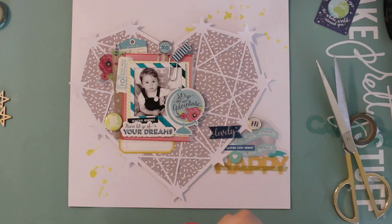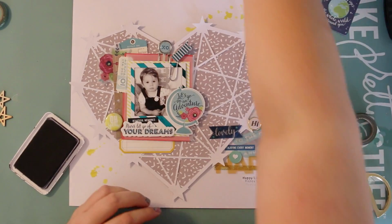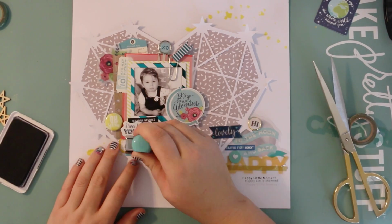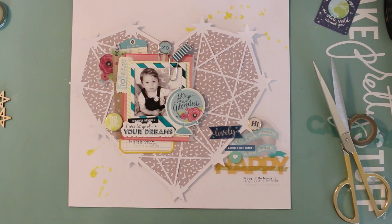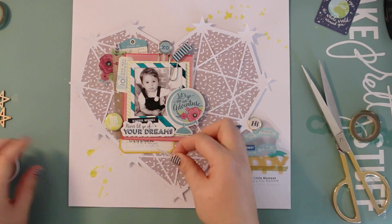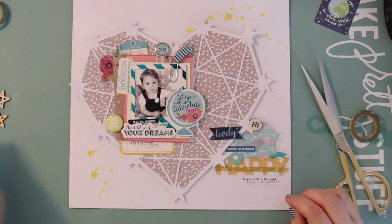So that's nice. And I'm just popping up some of those stars that were lifting up a little bit because I didn't have foam right on the edges, so I popped some foam there. And now I'm stamping using roller stamps. I had a Maggie Holmes one and an October Afternoon one. Just love how that turned out. I love my roller stamps to bits.